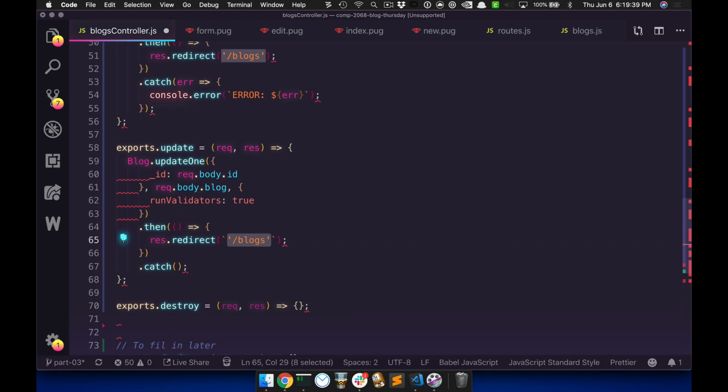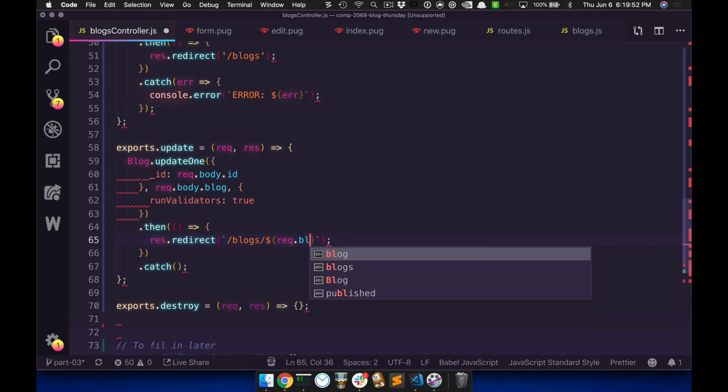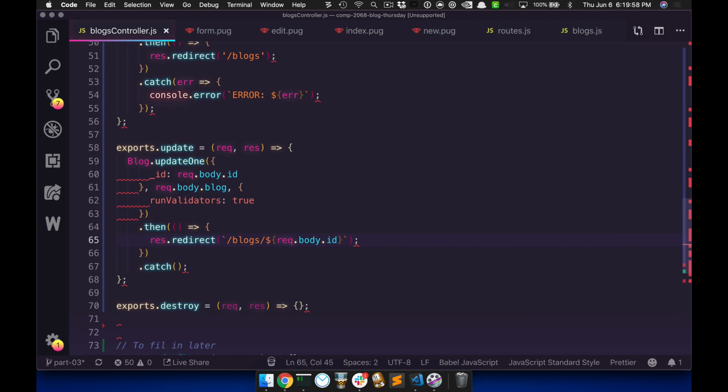The winners win. So let's change those to backticks then. We'll go to blogs slash dollar sign, and we can't do blog.id. We have to do request.body.id. So we're going to reuse it essentially. And that'll redirect us back to the show.